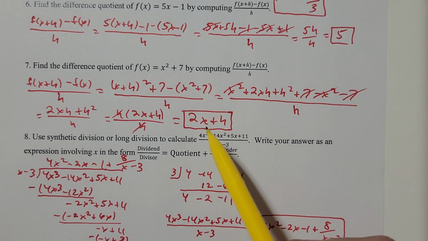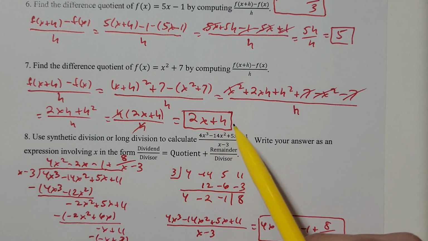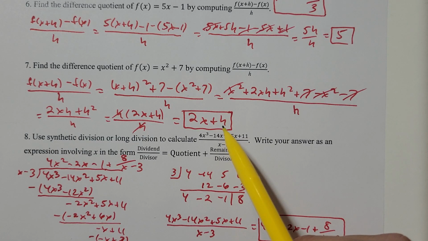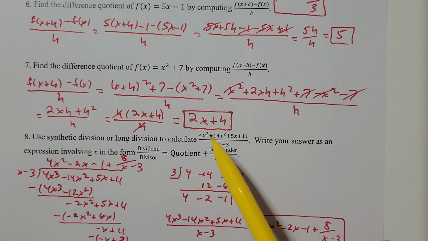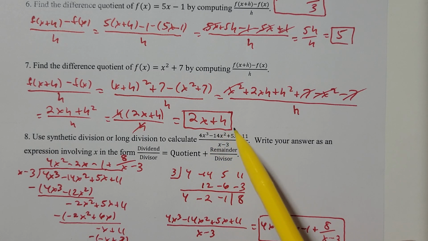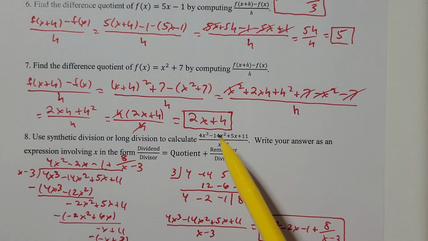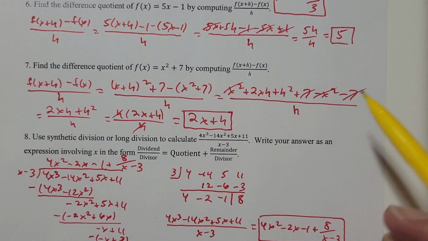X is 1. Okay, 2 times 1 is 2, plus 2, that'd be 4. So I'd have to draw a line going from x equal 1 to x equal 3, and that line that I would draw would have a slope of 4. Okay, and that's how I get from x equal 1 to x equal 3. Or that'd be one way to describe to somebody how to get from that one point to the next point there.